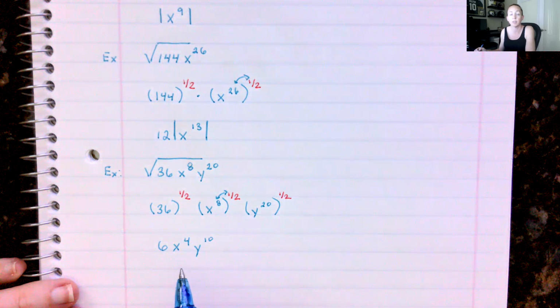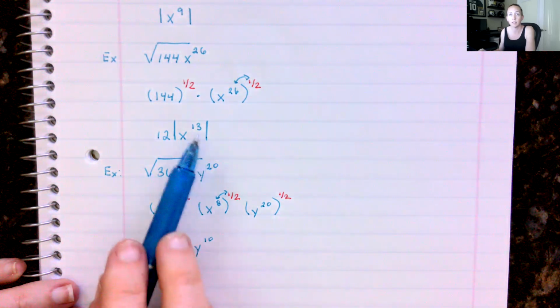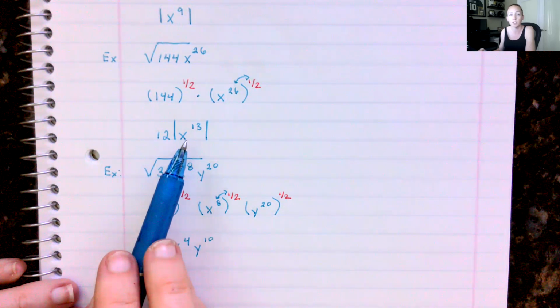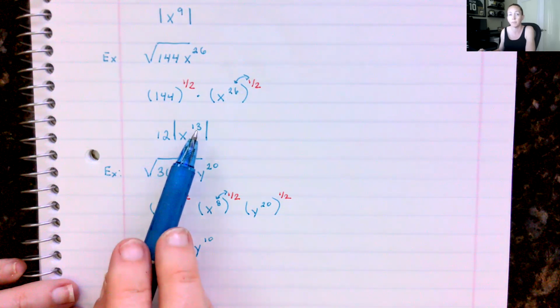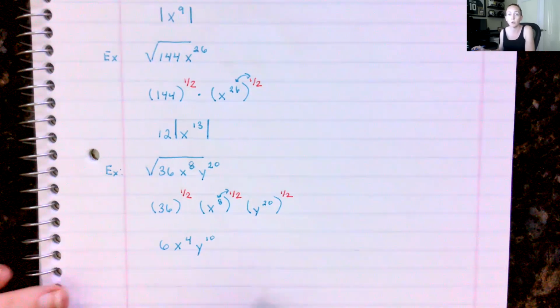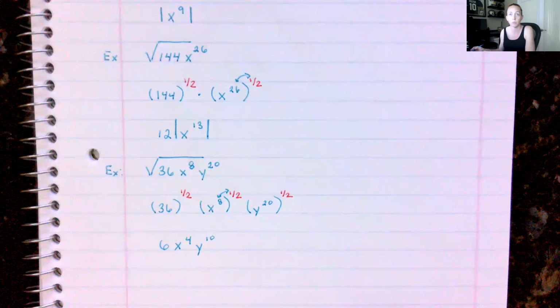Only when the variable has potential to be negative, like this example up here, and you'll know it has potential to be negative because it's an odd power. That's when you're going to use your absolute values. If the variable has no potential to be negative, leave it alone.